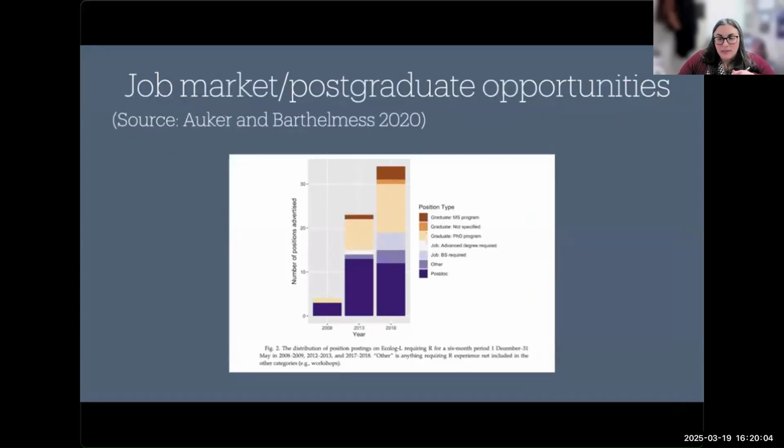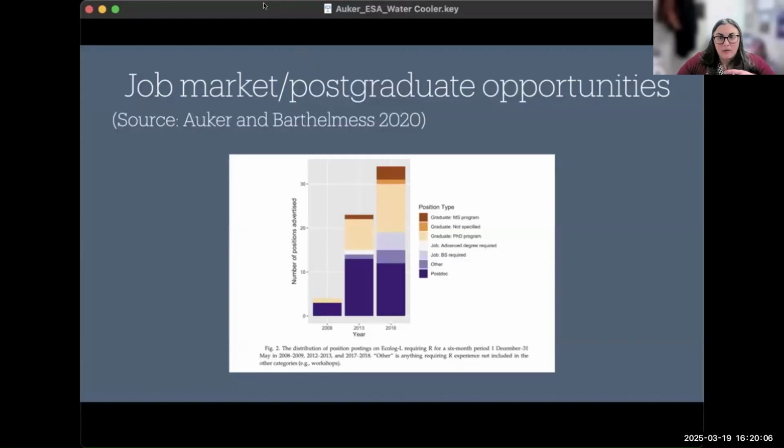So the last thing I wanted to share with you is right from that Auker and Barthelmess 2020 paper. We went through the Ecolog mailing list for about 10 years, 2008 to 2018, and we looked at all the different jobs that required R. And we realized that's only been increasing.